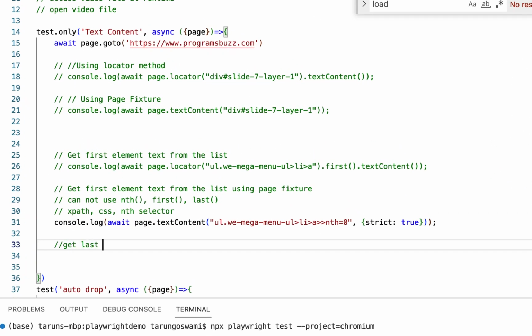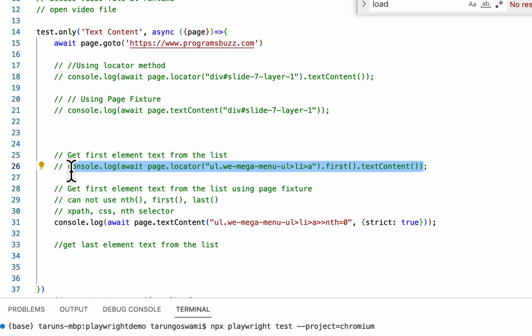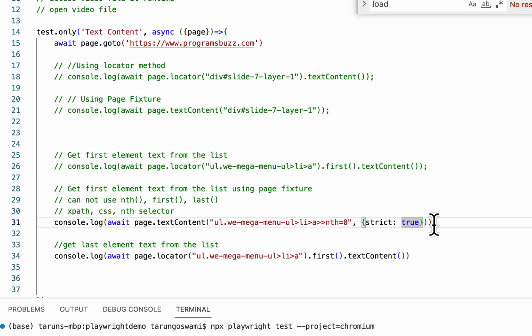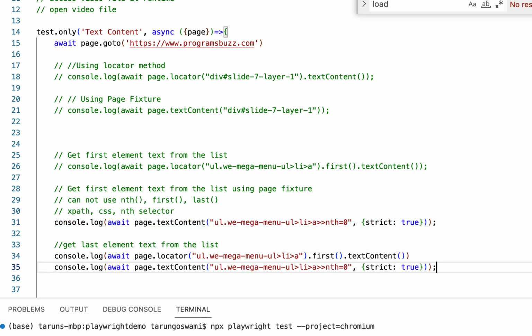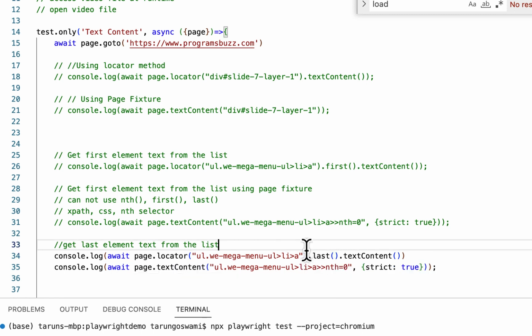Similarly, you can get last element text from the list using locator method and page fixture. Replace this with last or any other method or selector, and here use -1 for the last element.